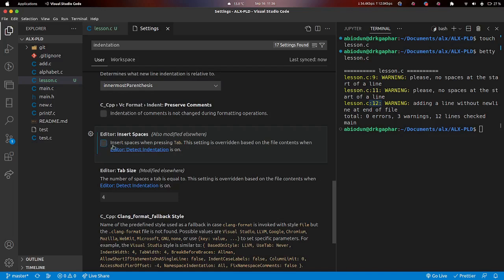Once you've done that, it is not going to insert spaces when pressing tab. That's not what you want, so just deselect it, save the file, save that setting and close it. Now I'm using another setting to help me auto save this file.